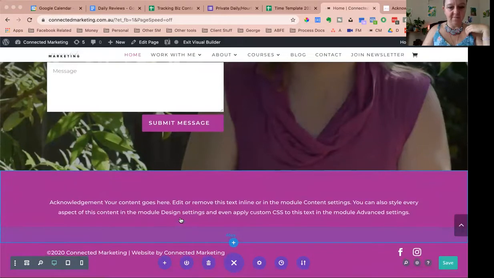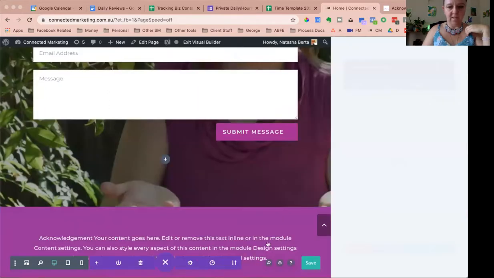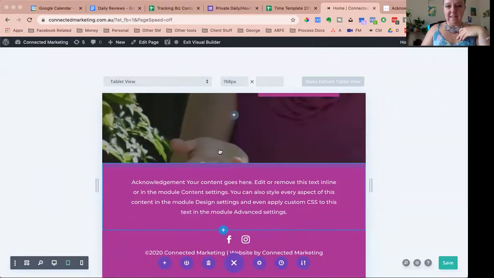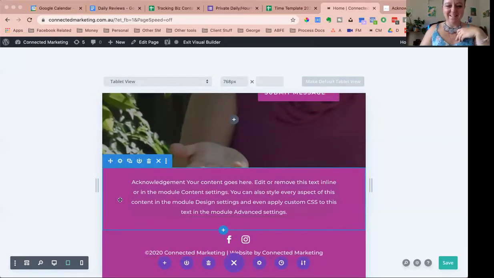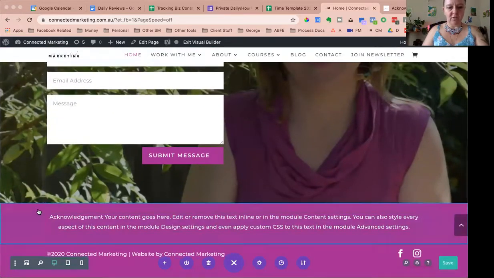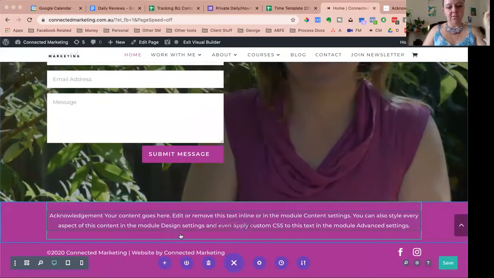It's an important thing to say, and it's a beautiful way that we can all engage with the spirituality of the land through our website. So then once you've got it looking the way you want, mine just looks like it's part of the footer and it sort of blends in like that, but it is actually a separate section.